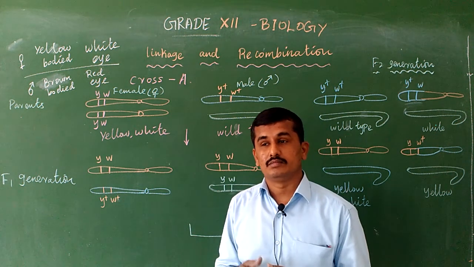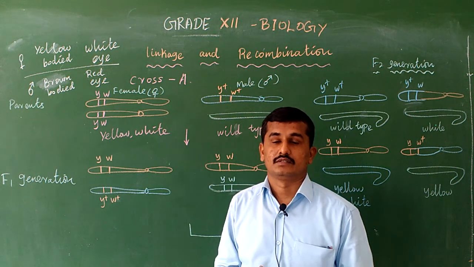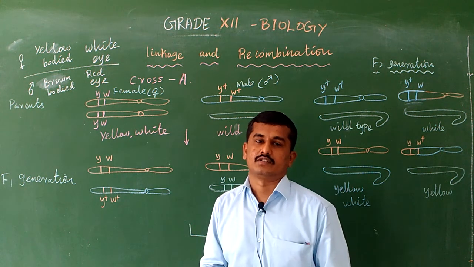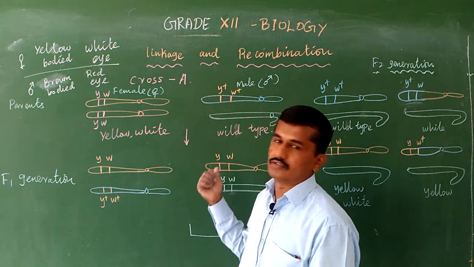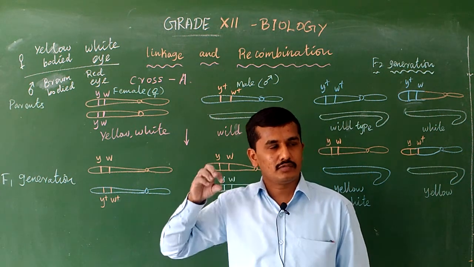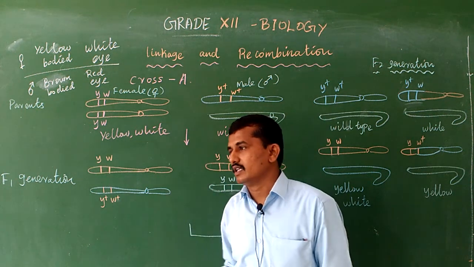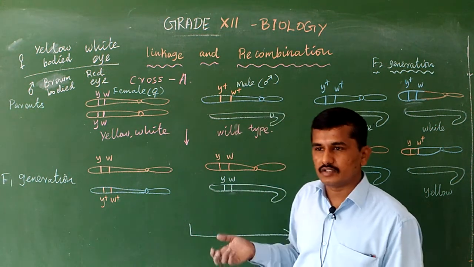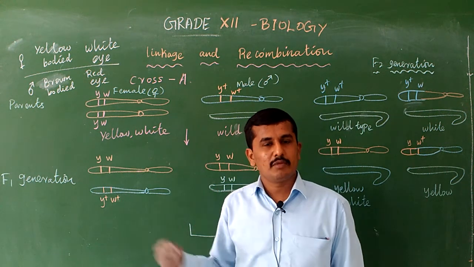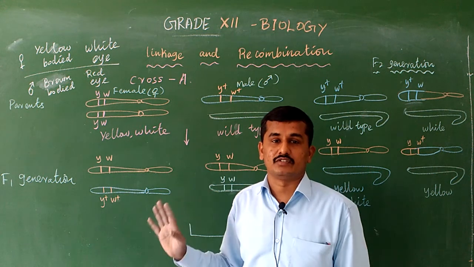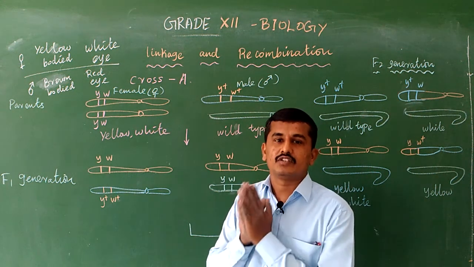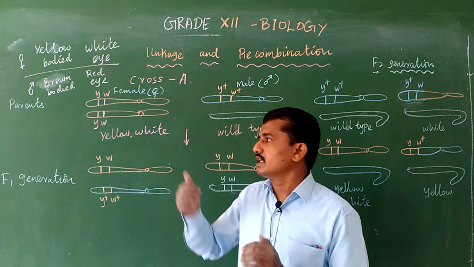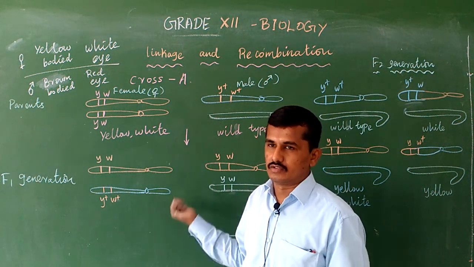So how is the result deviated? T.H. Morgan performed various researches on how the result deviates from Mendel's result. He was proving the chromosomal theory with the use of Drosophila melanogaster, but the result was not similar to Mendel's; it was deviated. So how does the deviation occur? Only then did he perform the research with Drosophila melanogaster.